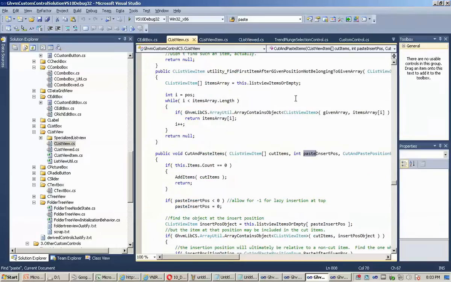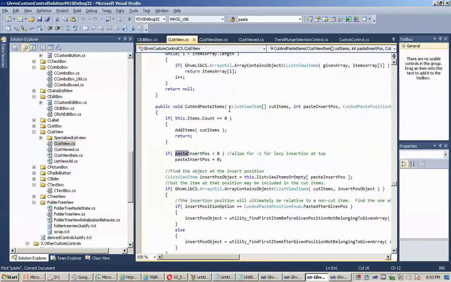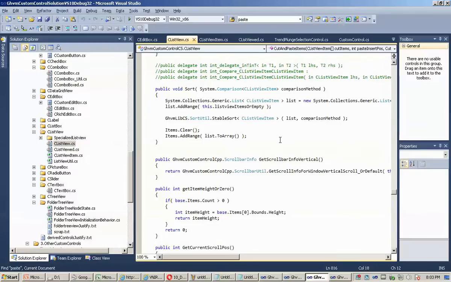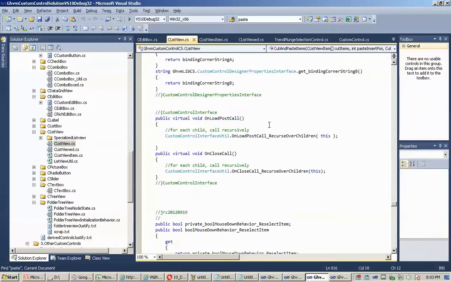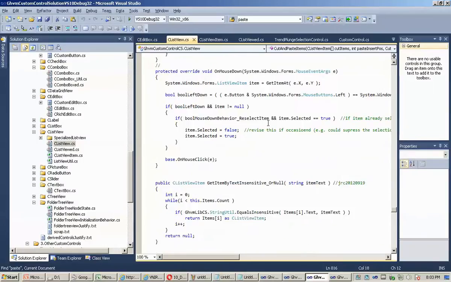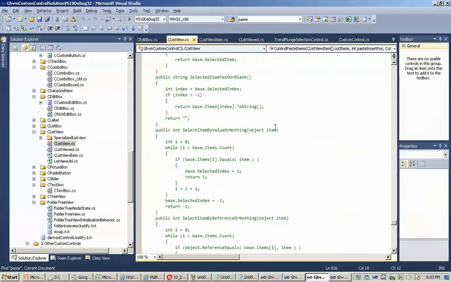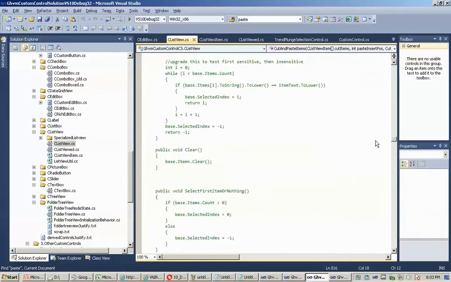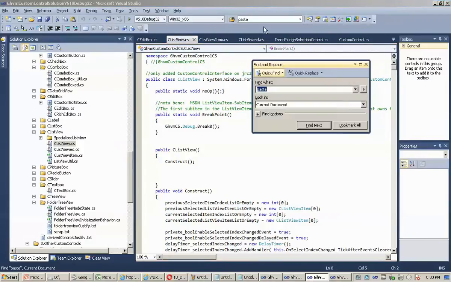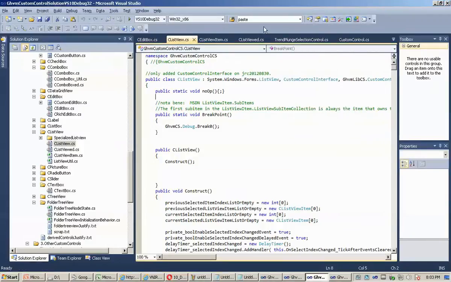But let's see. So here's kind of the logic of how that works. But where do we add it as a menu item? Or do we? I guess we never did. There's a copy, right?